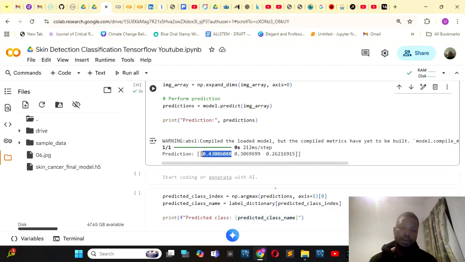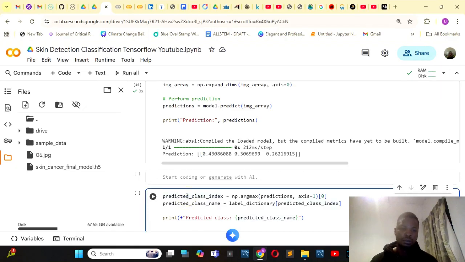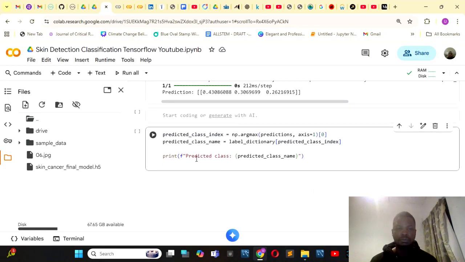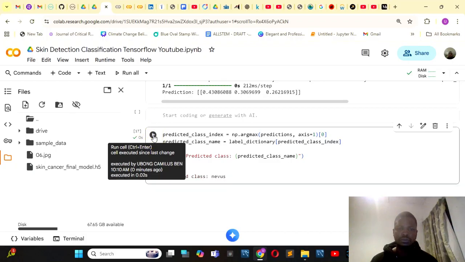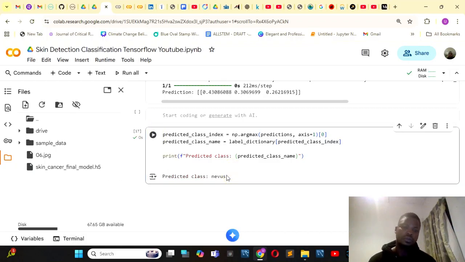We then run it. So it predicts our class as nevus. We can reuse this model with any other skin image.